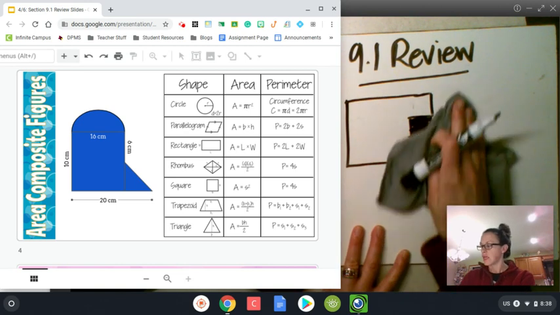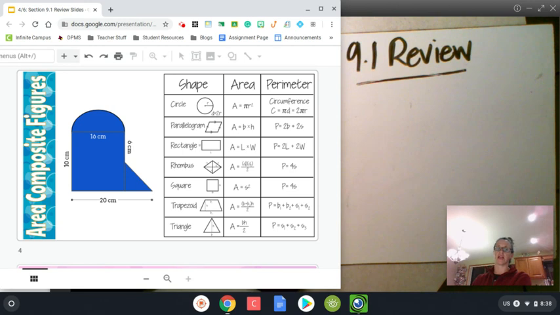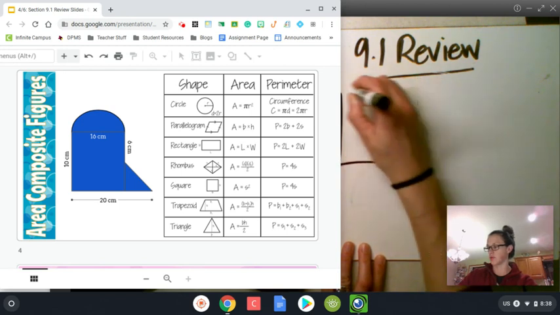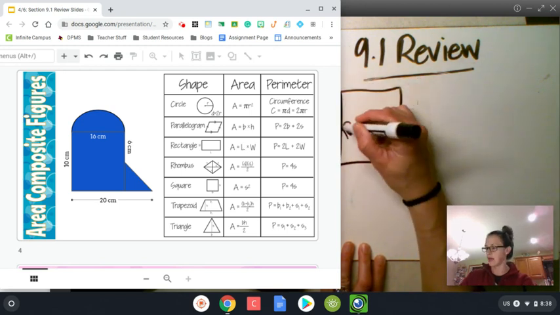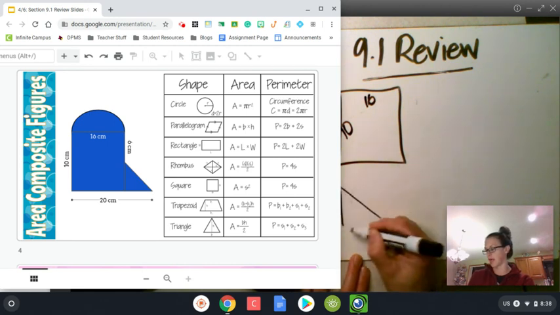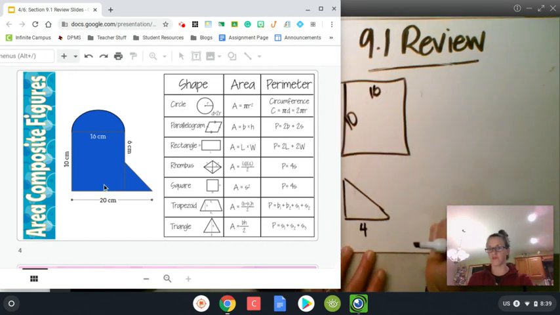That works. For the example that I have on this slide, I'm going to have to find the area of 3 different shapes. I'm going to have to find the area of a rectangle, and my rectangle looks like it's going to be 10 by 16. I'm going to have to find the area of a triangle, which that bottom part of the triangle, if this part is 16 and this part is 20, it's going to be 20 minus 16 or 4. So my base is 4.